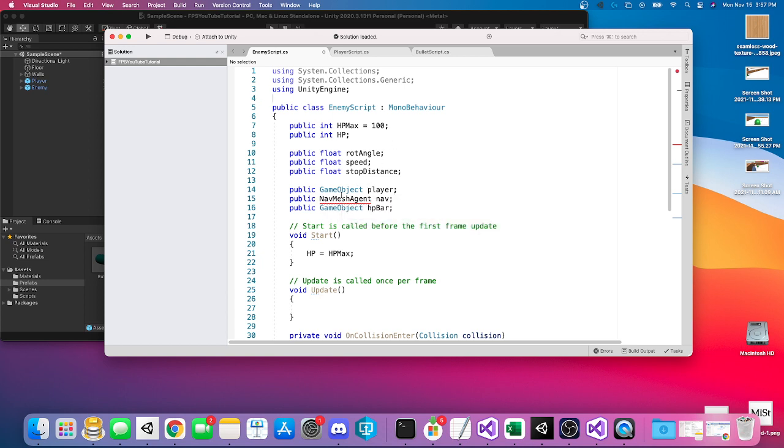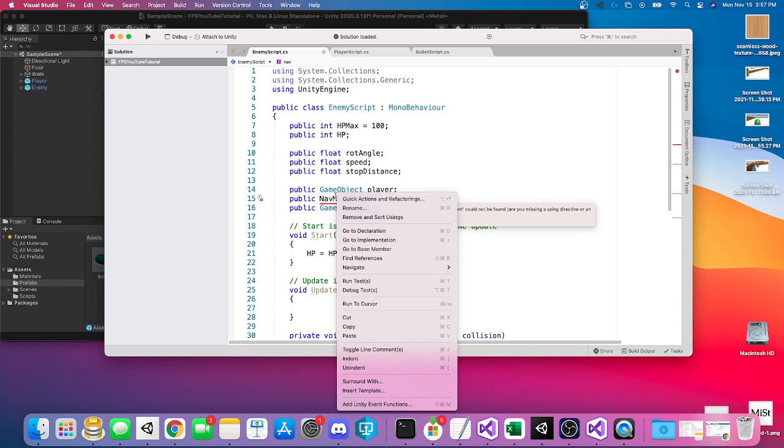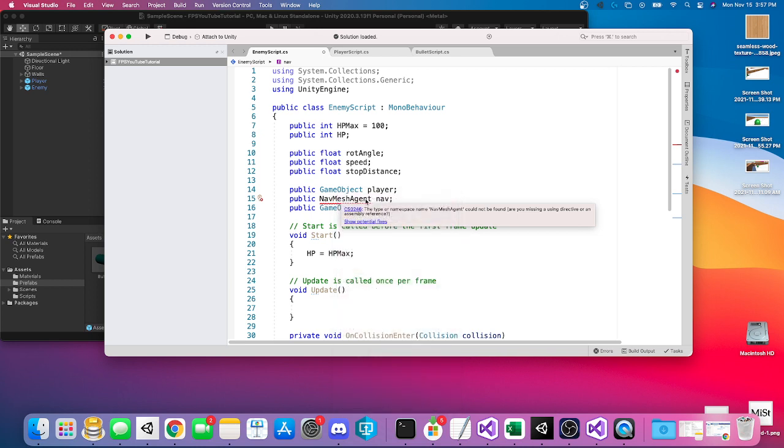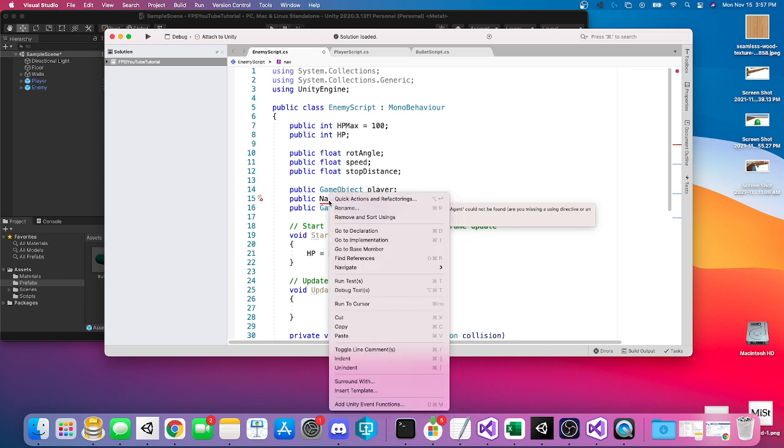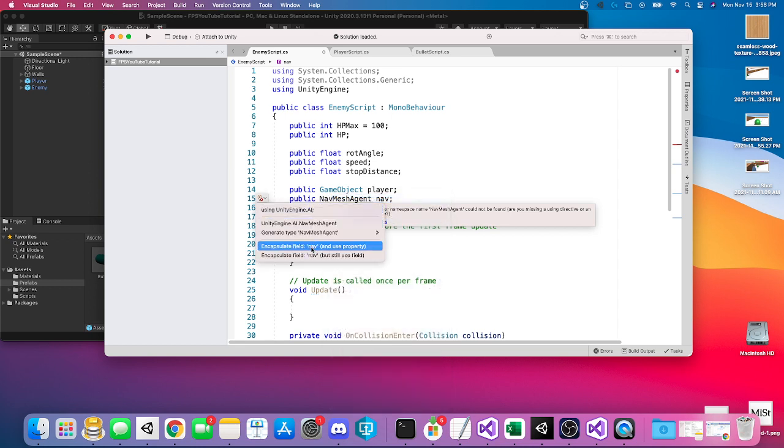In this case, there is only one NavMeshAgent, so we're not likely to have problems, but you can right-click on this in the code. I'm going to right-click on this NavMeshAgent, and I know it has to do with a using that I don't have, but in this scenario, we're going to pretend I don't know which one. So we can click on the first option here, which is Quick Actions and Refactorings. And if I click on that, it's going to give me several options. Most of these are bad, or at least bad for us because they aren't going to get us where we want to be.